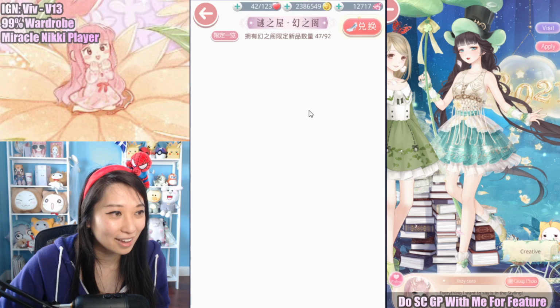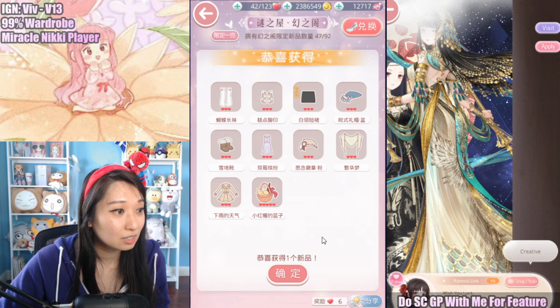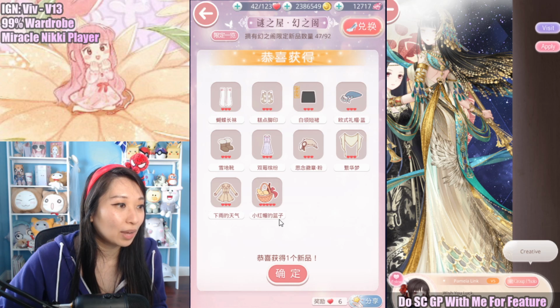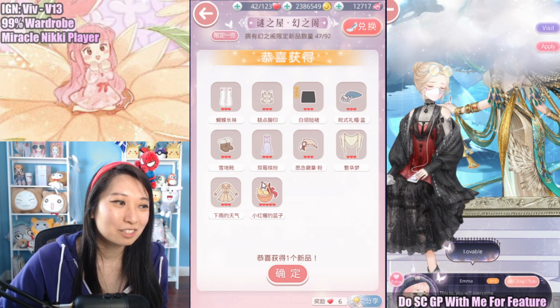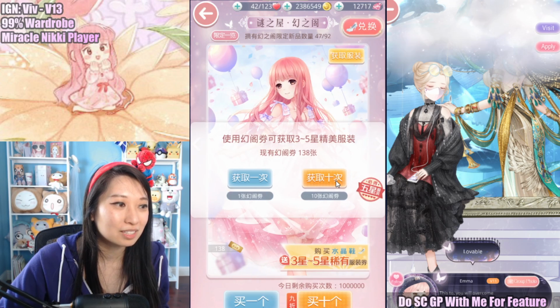Momo, bless me. Please. Oh, I got the office skirt. Okay. Wow, are you kidding me? I got this Red Riding Hood basket, but it's a duplicate. Anyone want this basket? I just remember in Love Nikki, it took me forever to get it, and now I'm getting it back and forth non-stop.